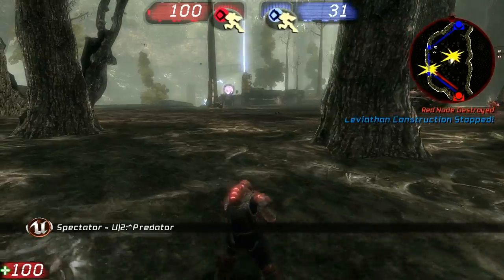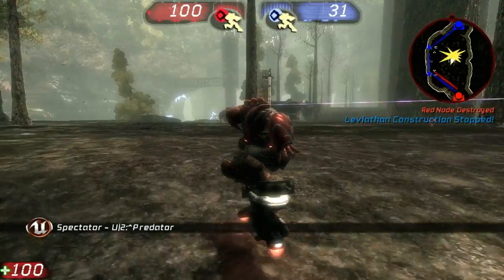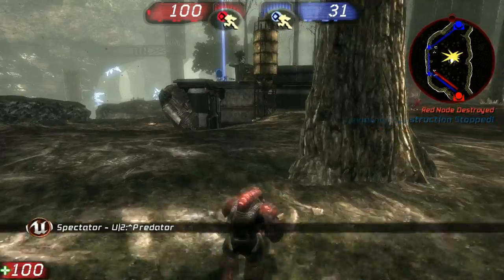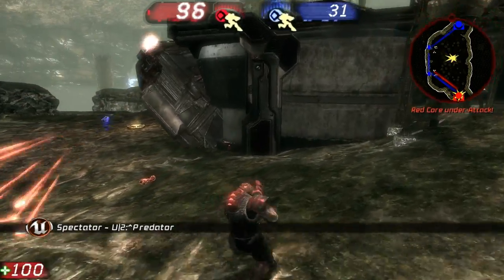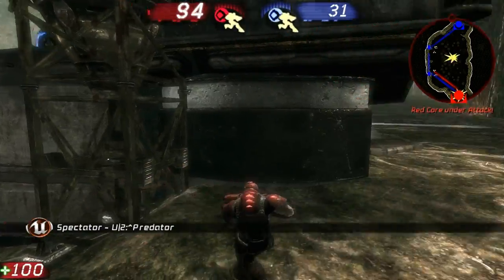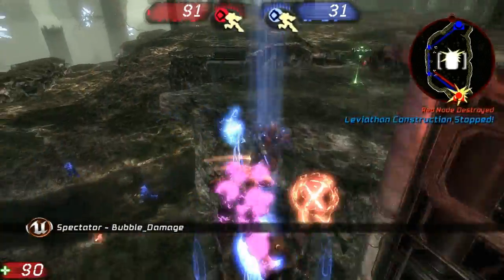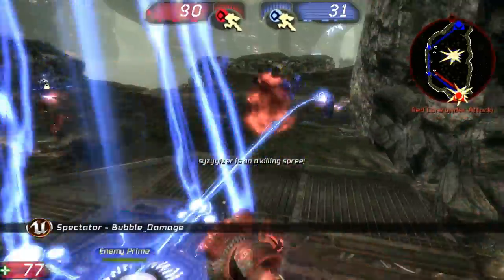Leviathan construction stopped. Leviathan construction stopped. Leviathan construction stopped. Red orb is under attack. Red orb trying for prime. Like both the orb carriers are on it. What happens? What's gonna happen?